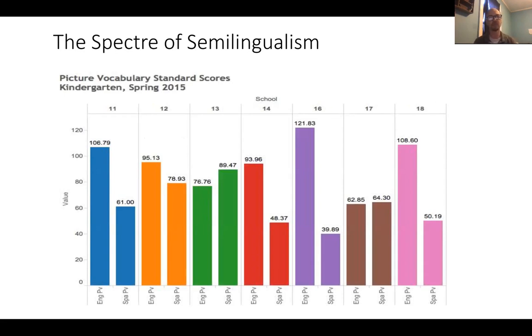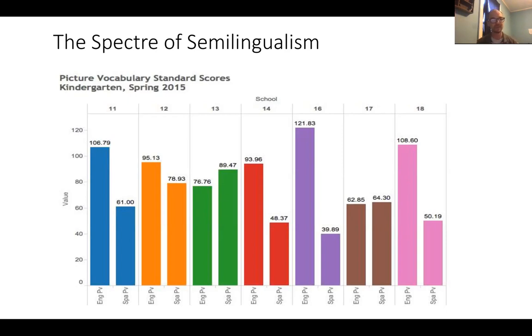And these are on average scores for groups of children in classrooms, but you could also think of this as student 11, 12, 13, 14, 16, 17, and 18 also. So you can think of this as averages within a classroom, or this is the individual performance of a student. Either way, the effect is the same.